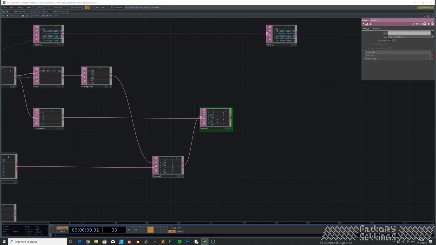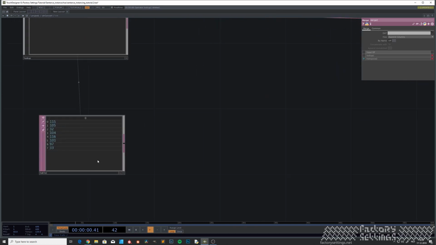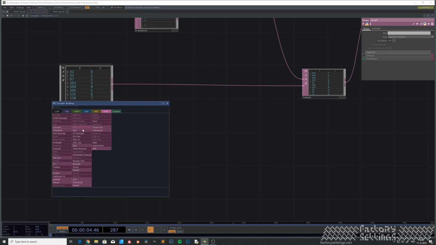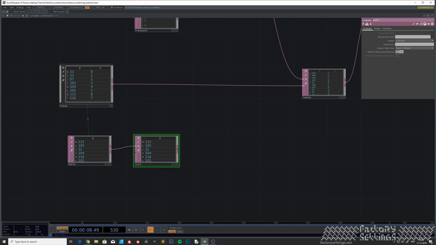But for the replicator table we need a different one. So what we're going to do is convert this one to characters again.